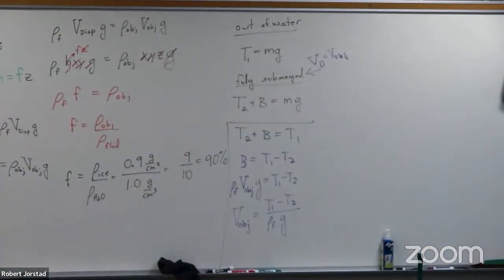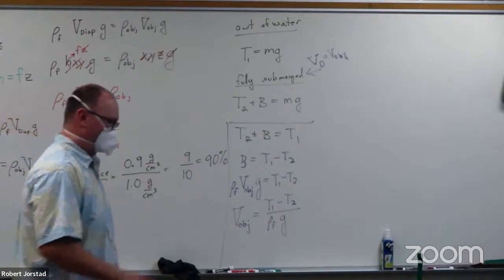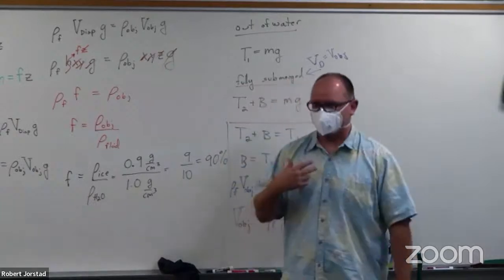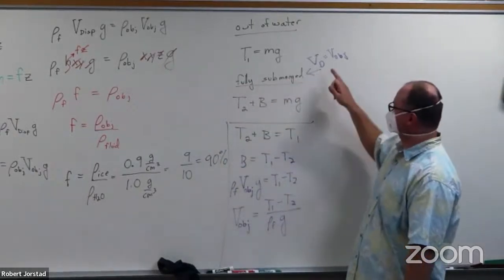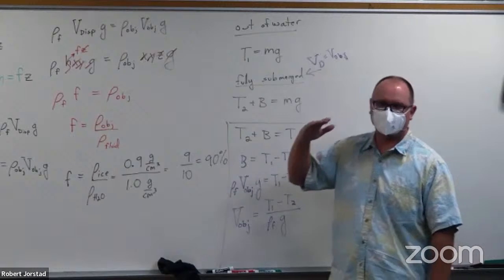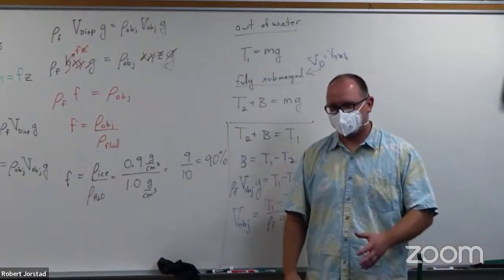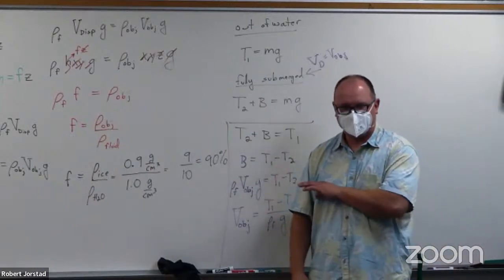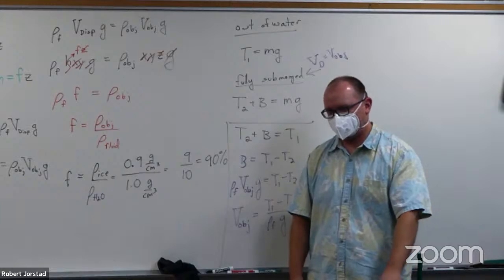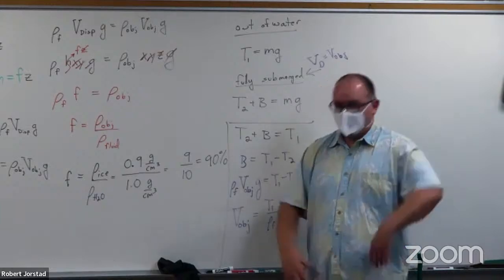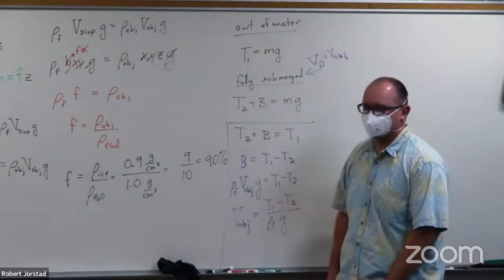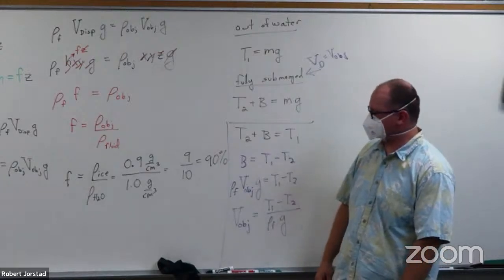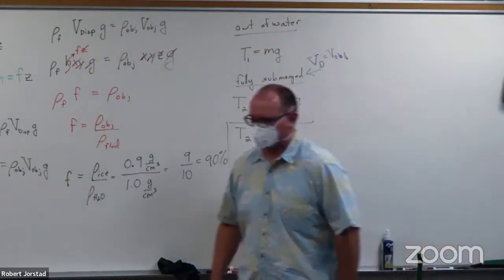Why don't you have them just breathe through a tube there? Well, if they breathe through a tube, every time you inhale, your volume goes up and the scale reading will change. So the trick is you have to have them under there with as much air out of their lungs as possible, then get the measurement, then they come up and get it. Got it? Yeah, so it's a little goofy, but yeah. All right, that's cool.